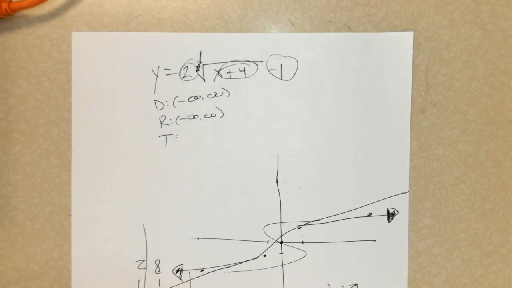This assignment can be found by looking up into the assignments, and it does say graphing radical equations. You're doing it in your notes. Again, you're not graphing on paper. You're doing domain, range, and translations. When you're done, you upload it. Let's see if you can have that done by 12:10.